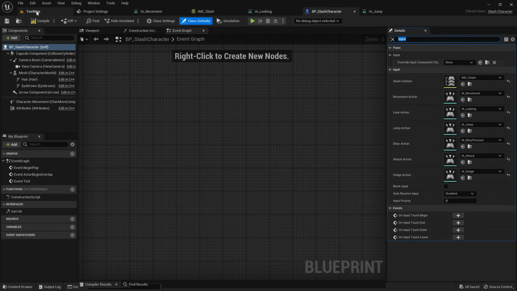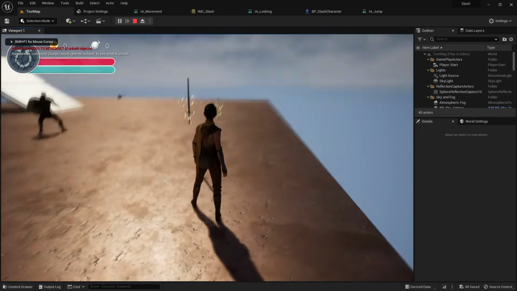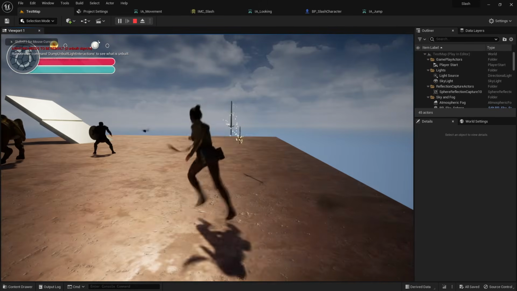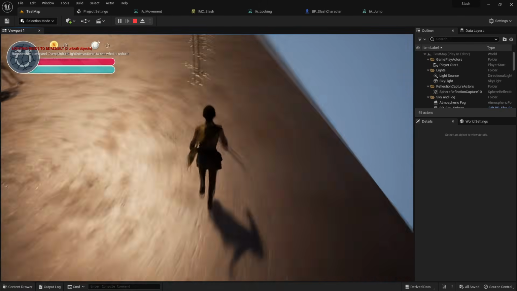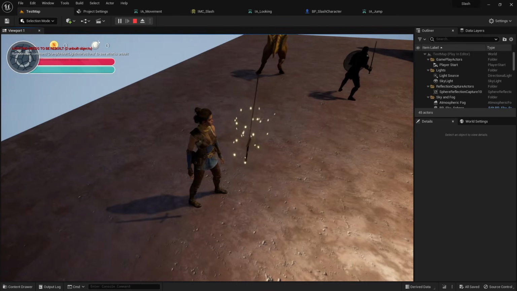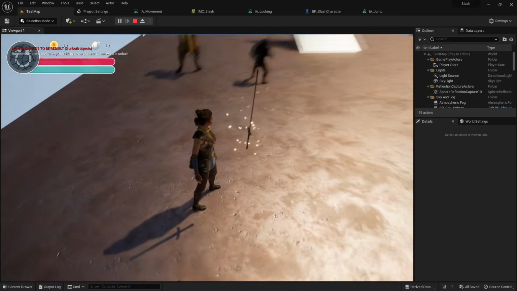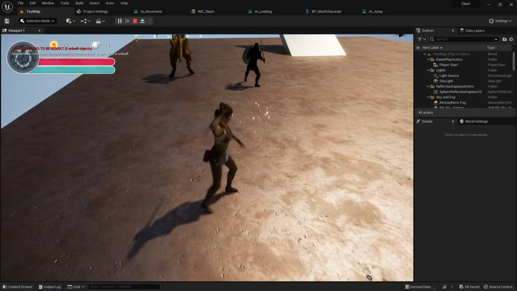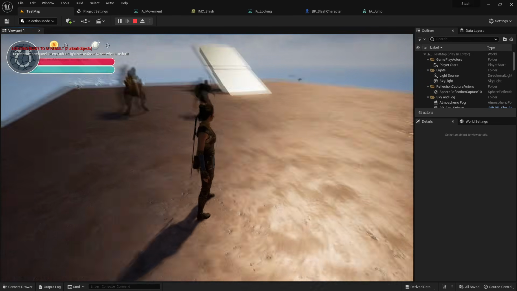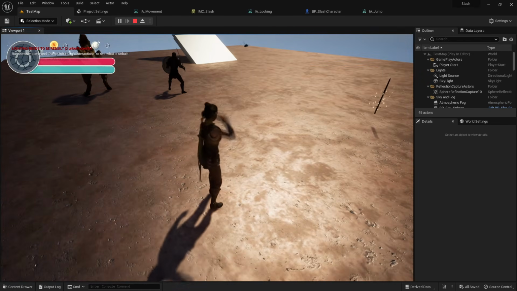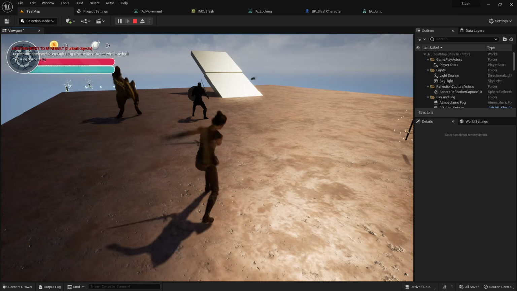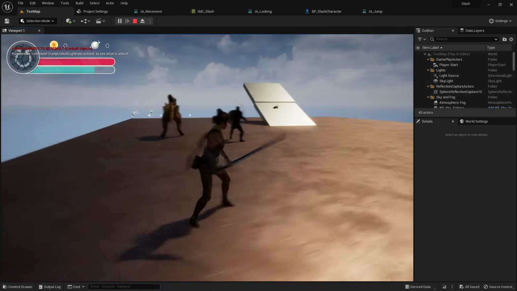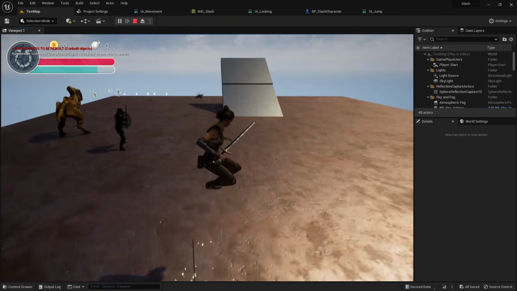Now we can save, and if we press play, I can left click. We already have movement and looking around, but for E key pressed, we have some functionality in that function for picking up items. So I can press E, and we put the weapon on our back right away. If I press it again, I'll pull it out. Attack works, dodge works, and of course we know that jump works.